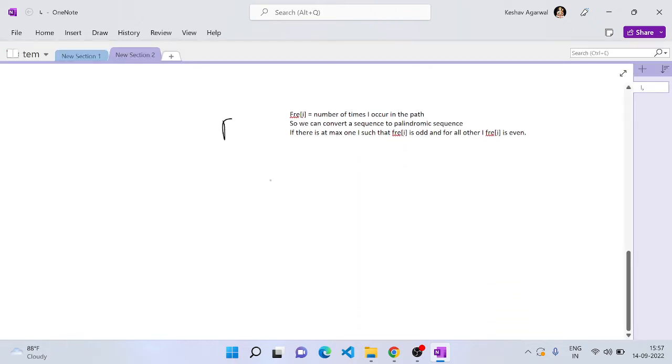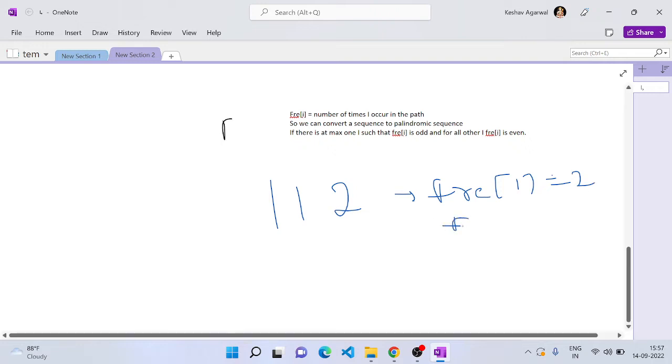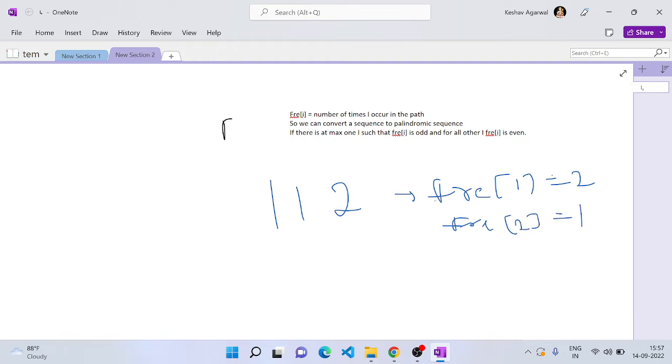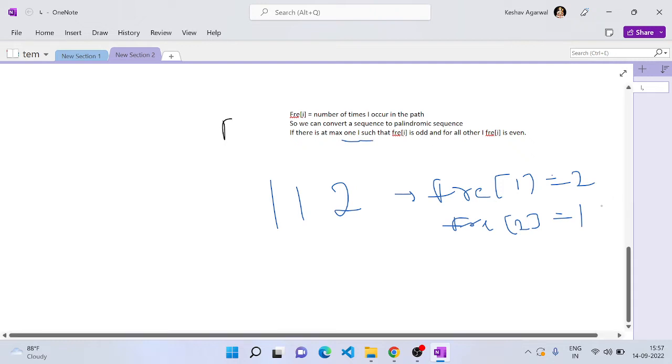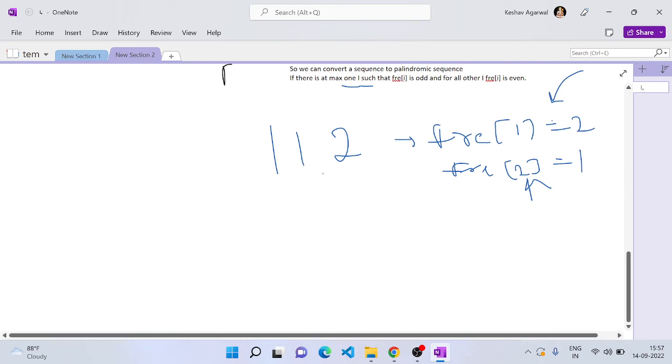For an example, consider this case 1, 1, 2. So the frequency of 1 is 2, and the frequency of 2 is 1, right? So what I said is, there is at most one i such that the frequency of i is odd. So yes, there is only one i, that is 2, such that the frequency of 2 is 1, and for all other i the frequency is even. So it is possible.